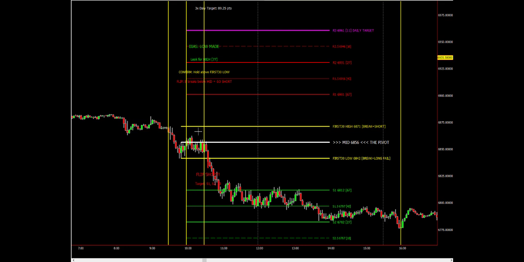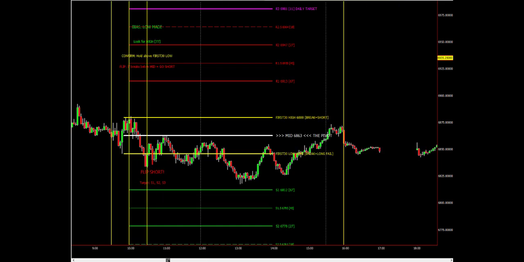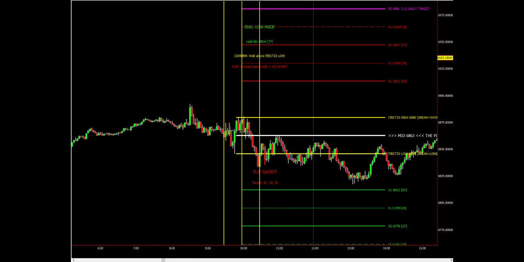So what is happening here? We're seeing the market weakness. It says flip if breaks below mid, go short. Right here it tells you flip it, flip the trade, go short, and there it goes. And obviously when you get into these squared levels of price, we can act on these to go long on the other side. That means we are looking at the early morning breakout in a different way, market profile way.